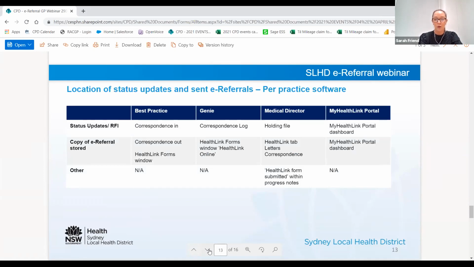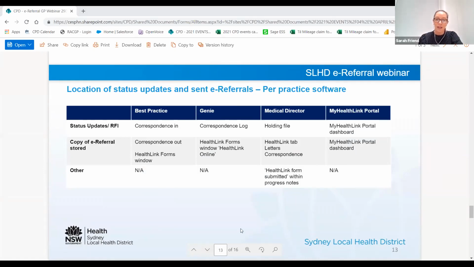It would go through the normal triage process, and what we're able to do on our side is to send you back status updates. Typically you'll see accepted or non-accepted status updates coming back into your practice software, with some commentary regarding the patient's appointment date and time as well.